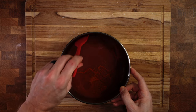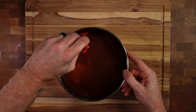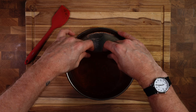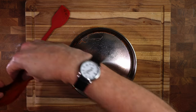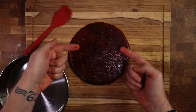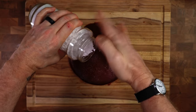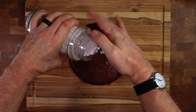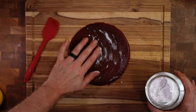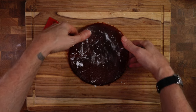Now I just want to go around the edges and make sure it's completely separated from the sides. It is very delicate, and if it's thin in any spot, it's even more so. I just like to kind of break it from the edge and pick it up — it feels a little like a jelly. I like to put the cooked side down so it doesn't stick. Remember earlier when I mentioned the starch would be helpful later? Here's where: just a little sprinkle over the top, and I'm going to work that in with my fingers so it doesn't stick. Not crucial, but it does help — dries it up just a touch. Got that one from Sauce Stash too.